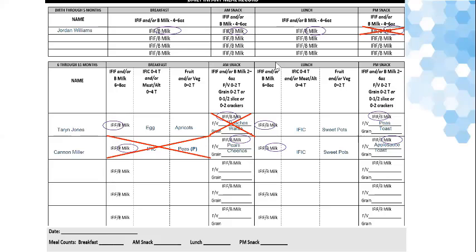So did anyone say breakfast? If you decided that you would take off the breakfast meal, you are correct, because mom is supplying the breast milk, which is the only component that she could supply in order for the center to claim the meal. And as you note here, the peas were also provided by the parent. So the parent provided more than one component, and this is not a reimbursable meal.